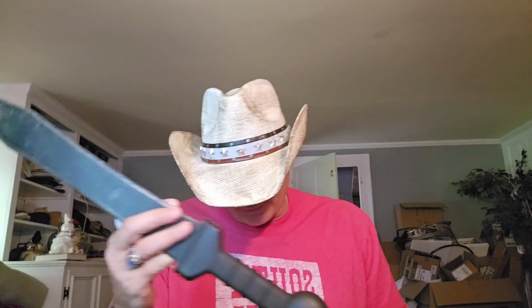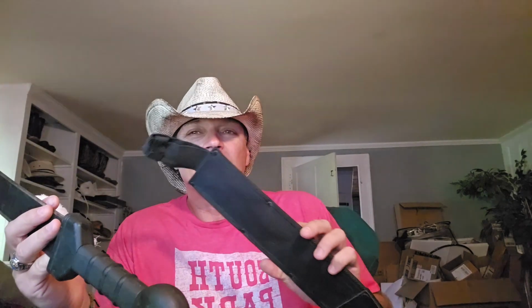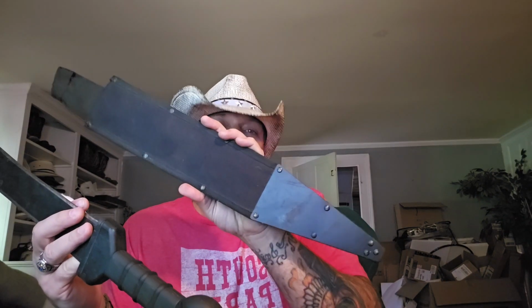This is really cool. You have a blade thickness of a whopping 2.8 millimeters. Thin. You have an 18-inch blade length with an overall length of 25 7/8. Let's see, and you have the Core X sheath. It says blade shape needle point. It pretty much is, but it's a Gladiator. It's a mace. That's what it is, mace.